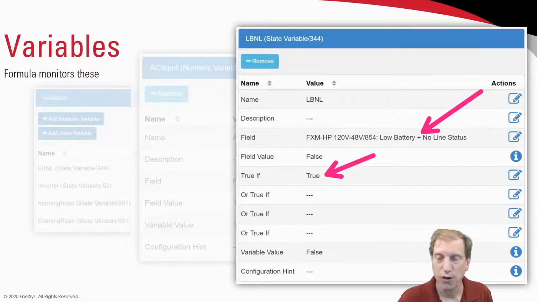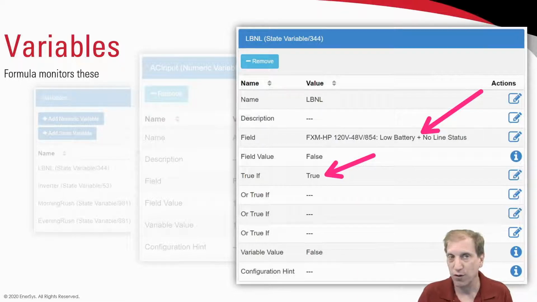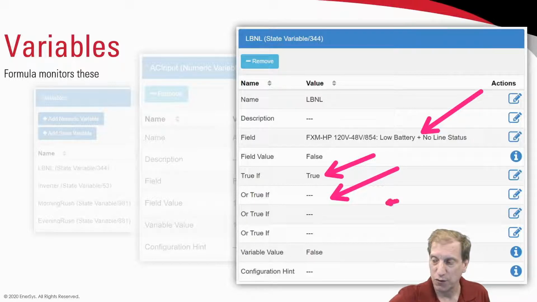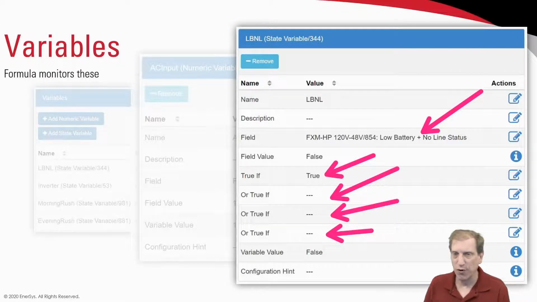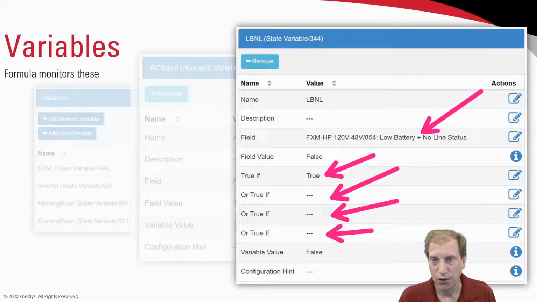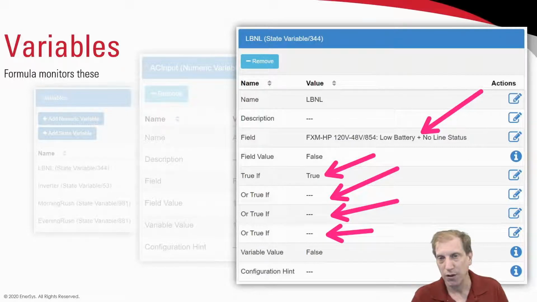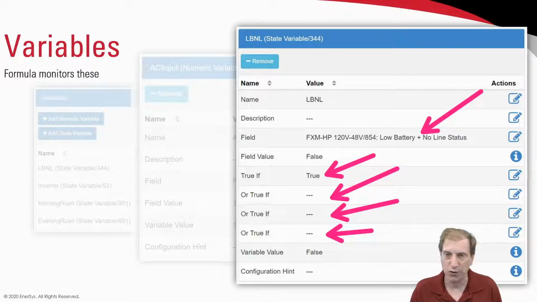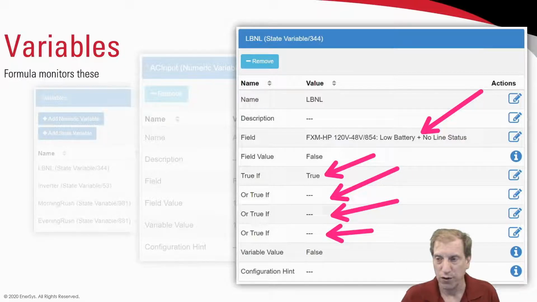Then we're going to set this up true if it's true, or you could do the inverse and say true if it's false. Okay, either way. All right. Then you can also add more statements or true if, like so. So there's other parameters that come in. It's not always true false. It could be a mode of operation, which you're going to see when we look at the inverter part of it. So with two variables, you've got to pick which way you're going to go. Am I looking at a number, a value that I want to keep track of and go either high or low of that, or am I looking at a mode of operation or a true false condition of something within the system? All right, so that's our two types of variables.